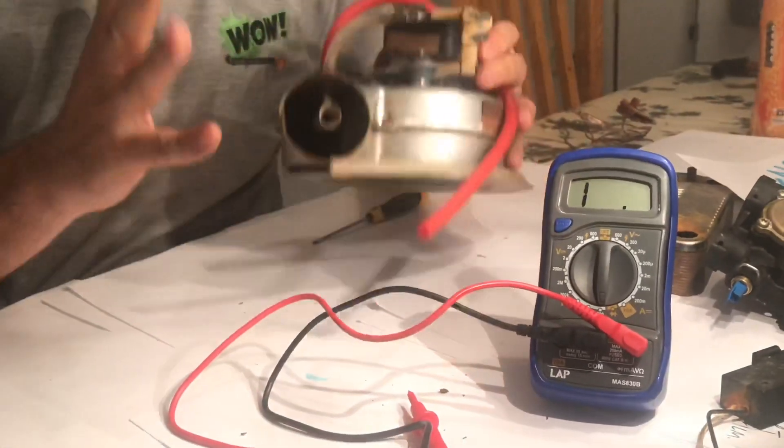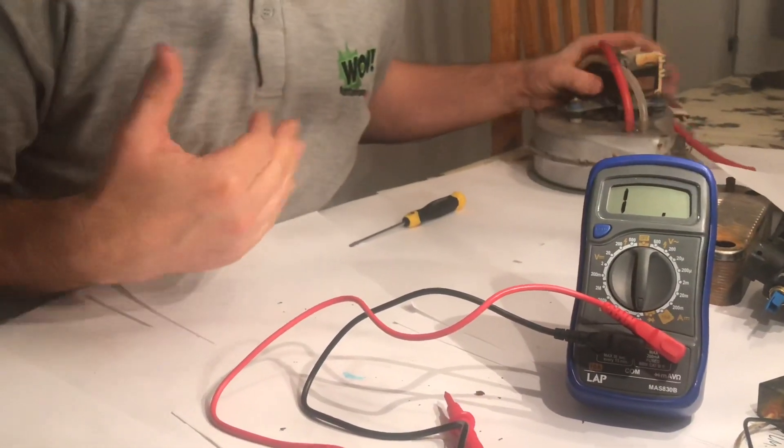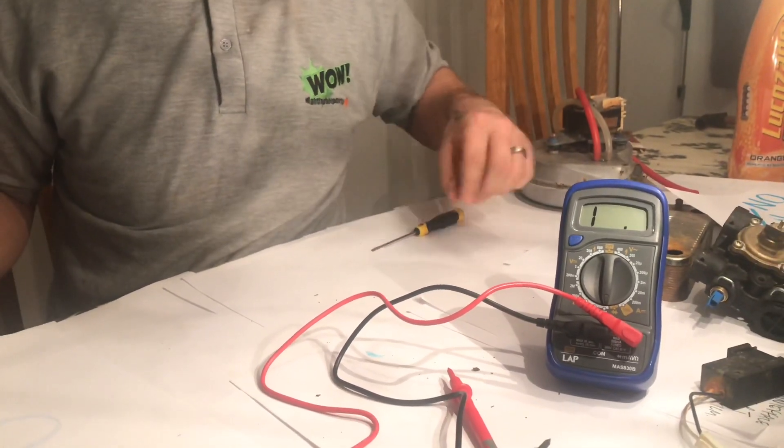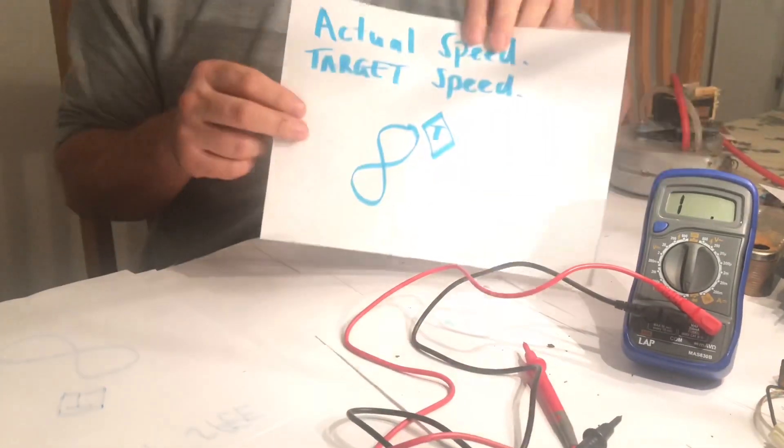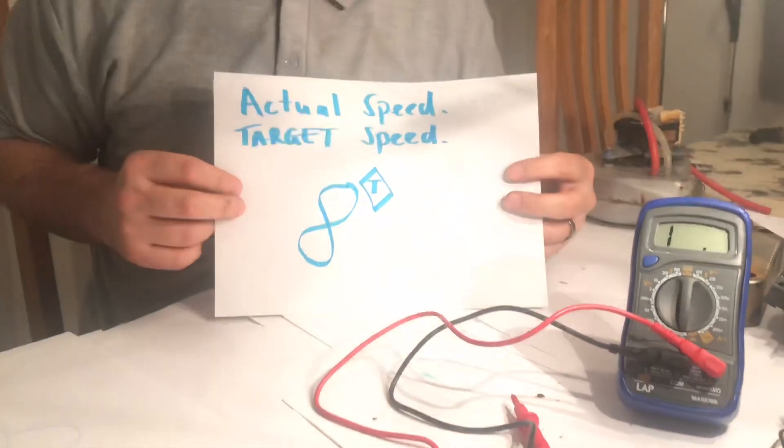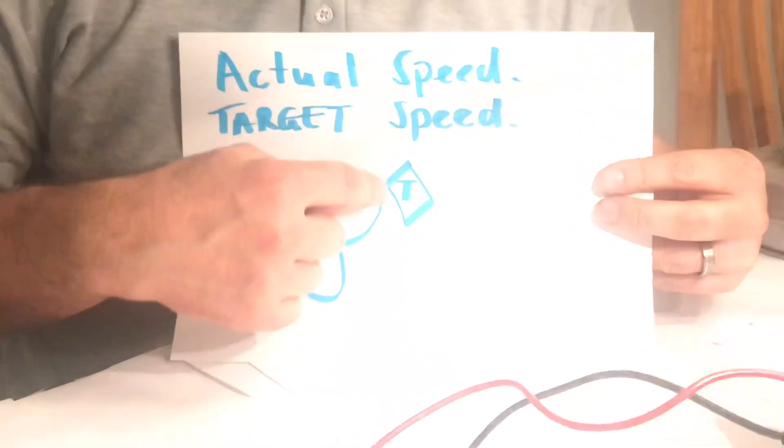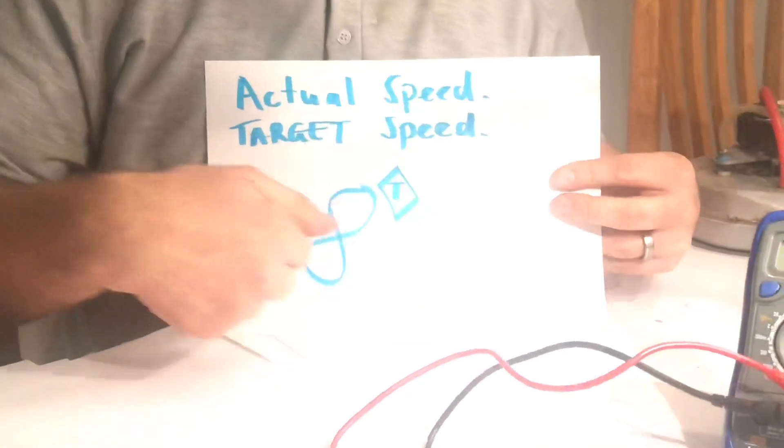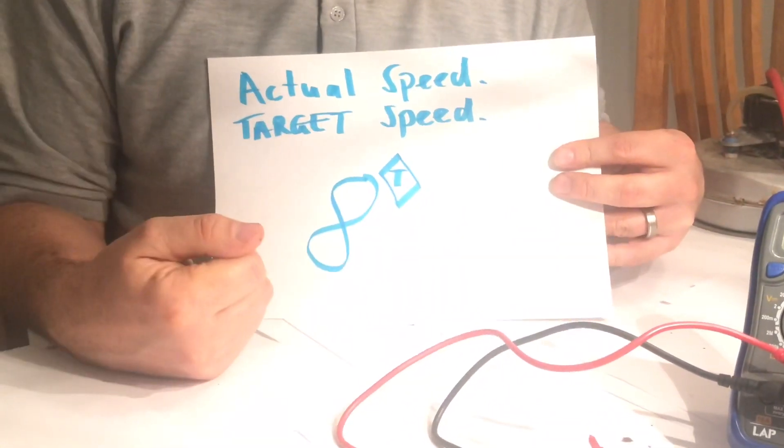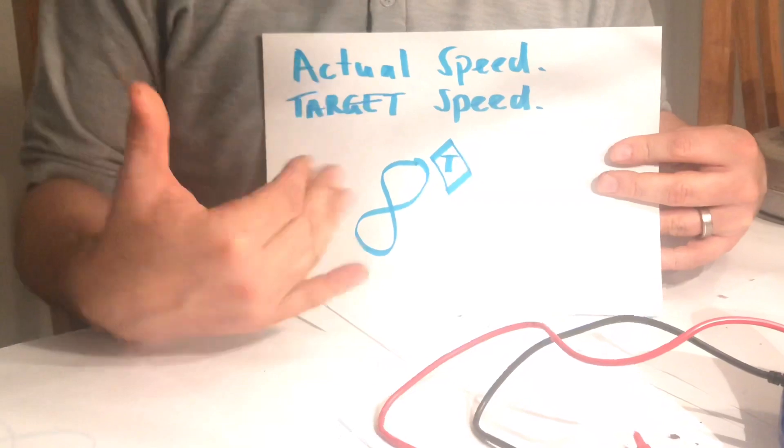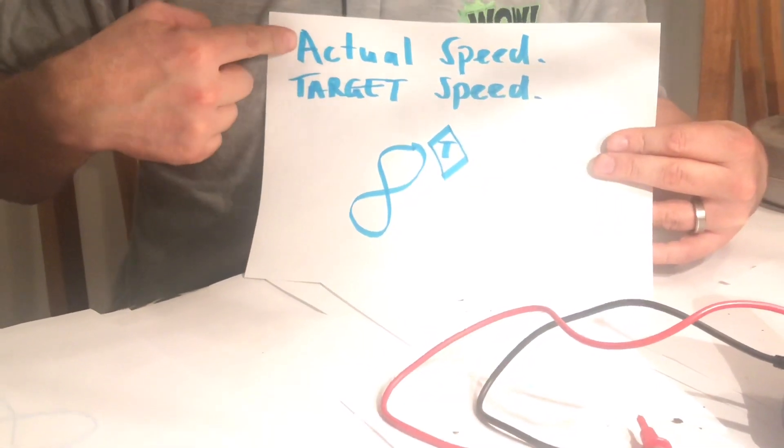Next thing, let's say for example it's a modern appliance. On a modern appliance, what can happen is you have more electronics. So on a modern appliance, next to the fan, you'll have like a form of tachometer, and that will measure the revolutions of the propeller. You go into the software, the intelligent interface, and it will tell you the actual fan speed and the target fan speed.